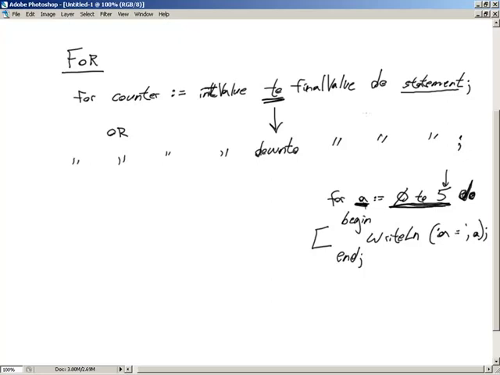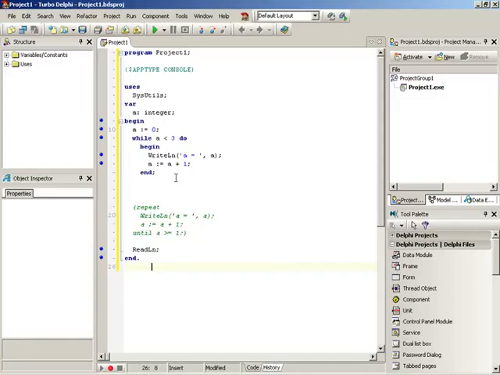Right. It actually takes that variable for its own use, so you can't go in and mess with it while it's within the loop. So I couldn't come down here and say A equals A plus 1, right? No, because that'd be all bad stuff. So I won't block this one out because it's going to look basically the exact same way. Let's go ahead and code something that looks like this over there inside of Delphi. I'm sure everybody's getting tired of watching me draw by now.